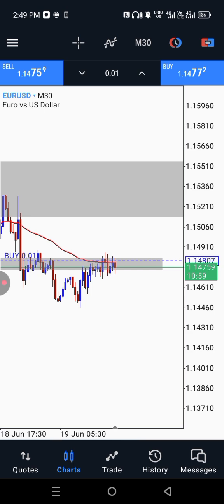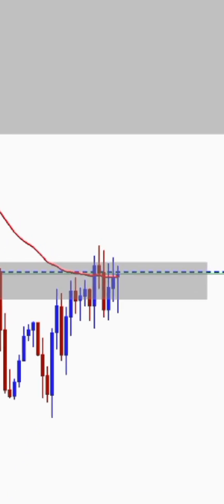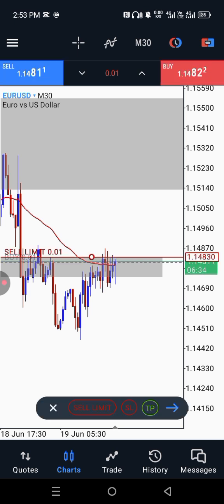So now let's go on to the other example. Now we're going to be doing the pending order aspect of our execution. Okay, so for the pending order, we have different kinds of pending orders actually. So let me show you something real quick. Right here we have sell limit.